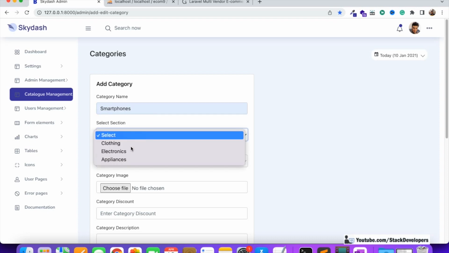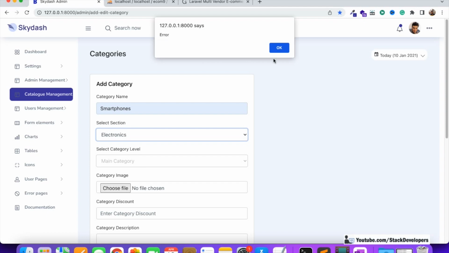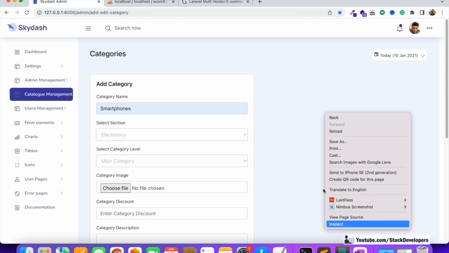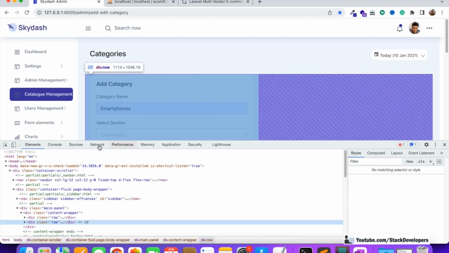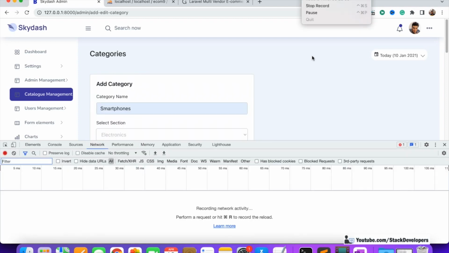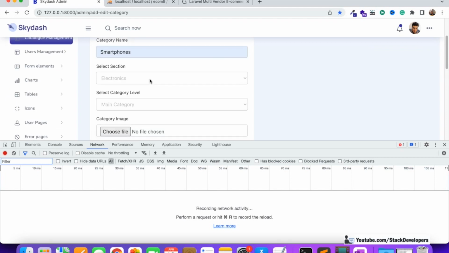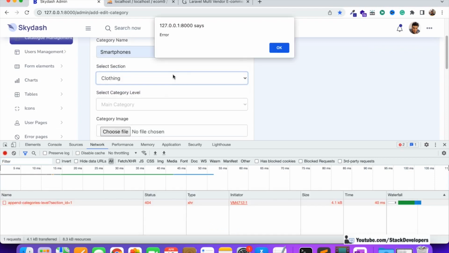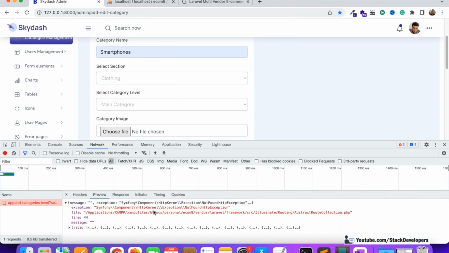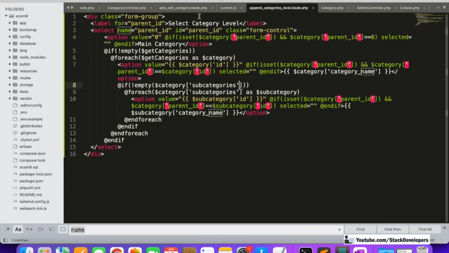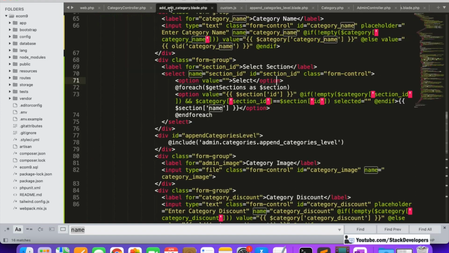We want to add the smartphones under electronics, and see, some error has come up. So let's check the console for the error. Let's once again select something like clothing. I think the error is something like a CSRF token error, maybe this one.